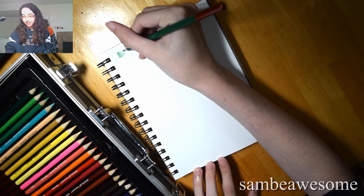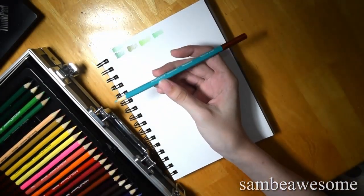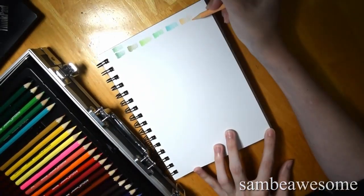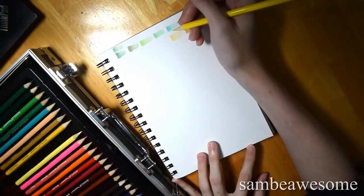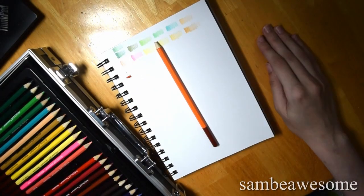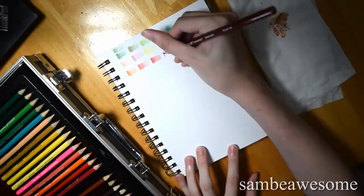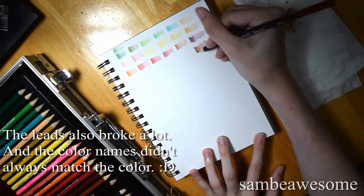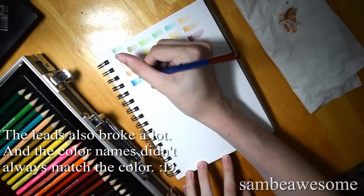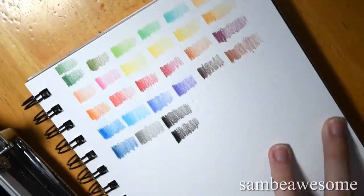So this is the mixed media paper as a reminder. This feels very identical to the colored pencils - it's very not colored pencil, if that makes sense. Heading into voiceover mode now. Sorry I forgot to zoom in so things are a little far, but the colors are fairly similar to the colored pencil video. They're actually a little bit different and there are some colors not in the colored pencils, so they're not a one-for-one, which is kind of weird. Anyway, it's pretty much very similar to their colored pencils - there's like zero pigment, it goes down unevenly, and you have to press very, very hard to get anything down.